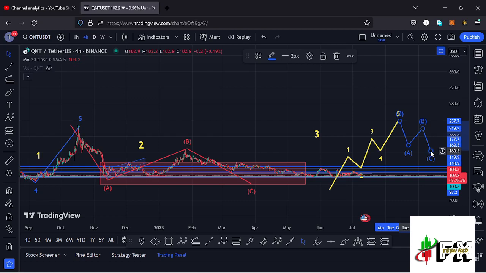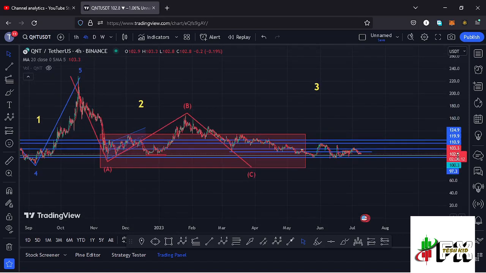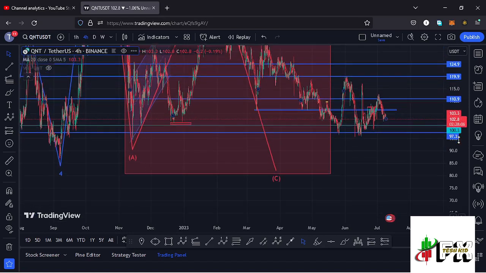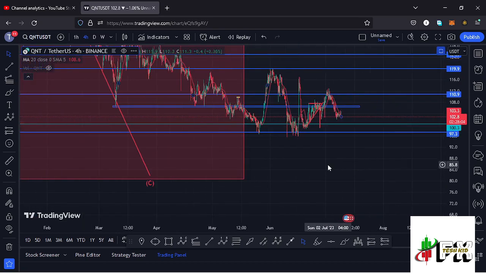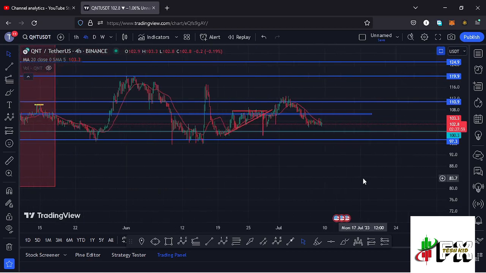And in case we don't see such a scenario soon, we still have the risk that maybe Quant might continue seeing further breakdown, and maybe at some point we lose our key area of support at around the $100.3 mark once more. In case such a move plays out and we continue seeing further breakdown, that would be suggesting that maybe Quant has not yet given us the low for the second wave, and we could still see one more leg down between the $100 and the $80.1 range in the formation of that wave 2.